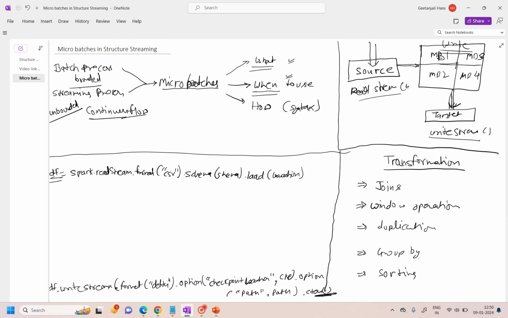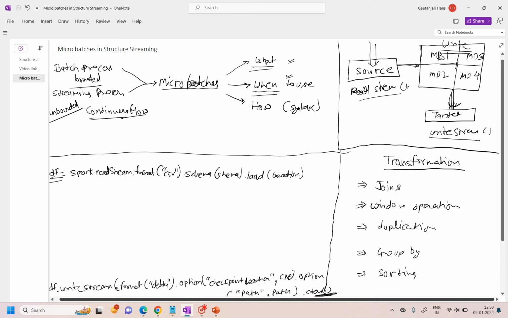Before this, nothing will actually start working. Okay, even if you try to run this part of the code without the start, it won't give you anything. Okay, so this is how we were using the writeStream in the normal streaming process, right? So if you see, we are reading the data frame and we are writing the data frame, but we are not creating any batch inside it.